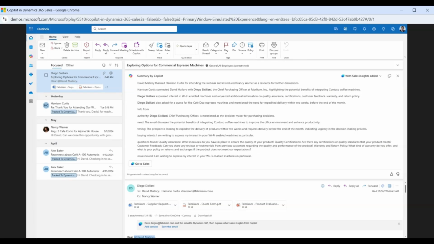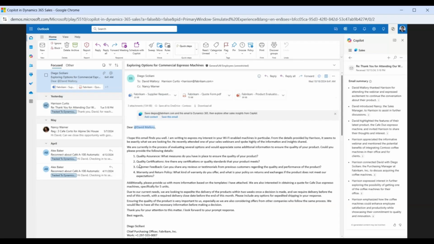Now, let's say we want to move ahead and go on sales. So we are going to click on go to sales, and you will see we are still in Microsoft Outlook, but on your right a small chat box has been opened, where you can see all of the information in Dynamics 365.